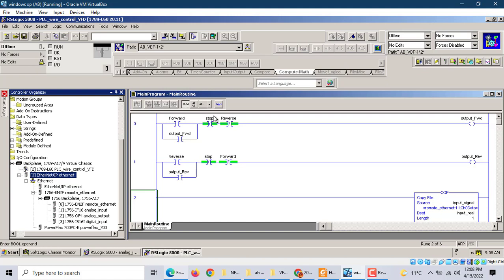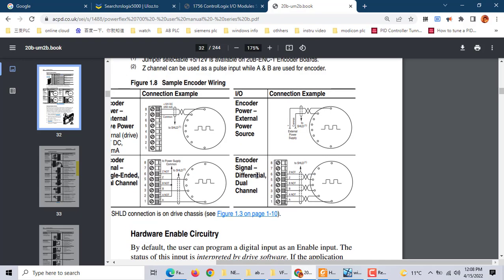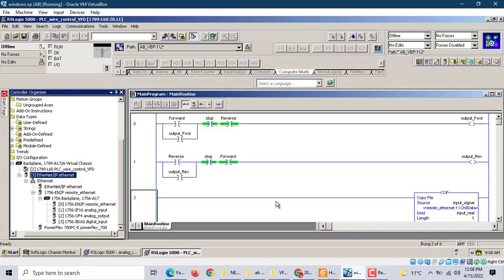The PLC inputs are push start, push forward, and push reverse. The output module sends the signal to the VFD. If you first want to see the wiring, how to wire the input module and output module, you should watch the program.